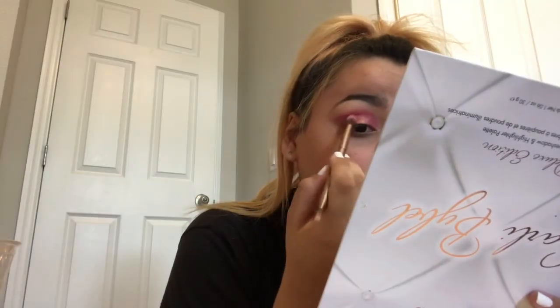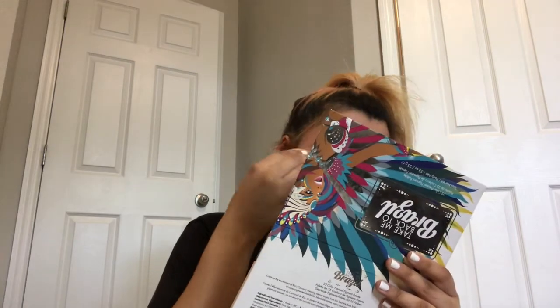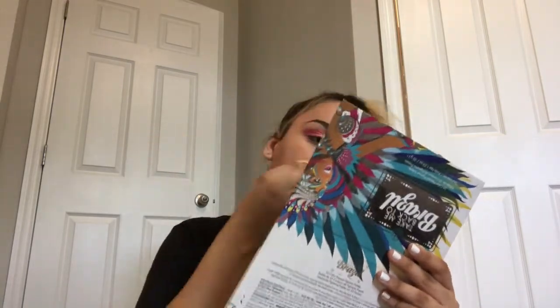Now we're going to take a fluffy brush and just blend the ends of that and make that seamless to blend right in with all the other pinks. So now I'm just going to be blending in my foundation to finish off the look all together. We're going to blend all of that in and then we'll continue the face.